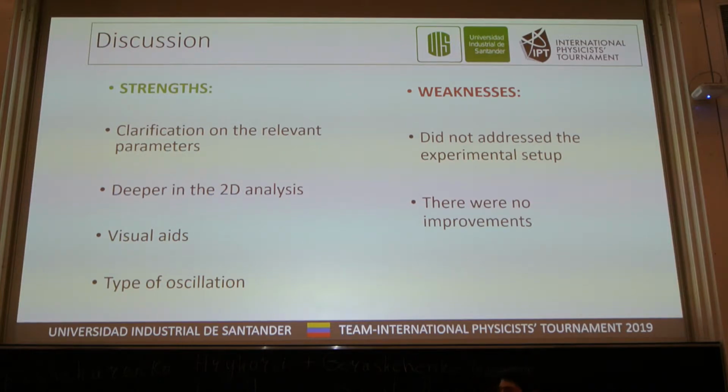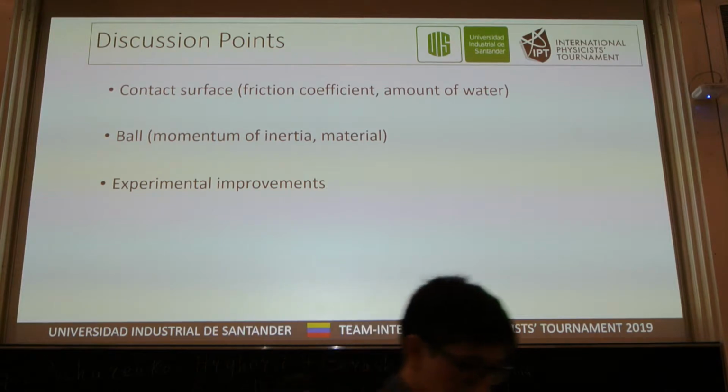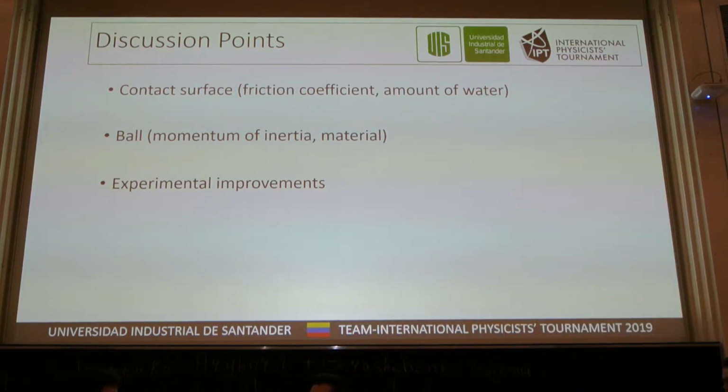The weakness is that they didn't address the experimental setup in that discussion. And finally, there were no specific improvements on the theory and on the experimental setup. Now, I want to postulate these three discussion points. First, I would like to talk more about the parameters of the contact surface, the ball, and the experimental problem. So, can you please be here, and you be here, please.